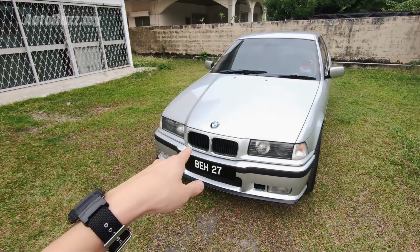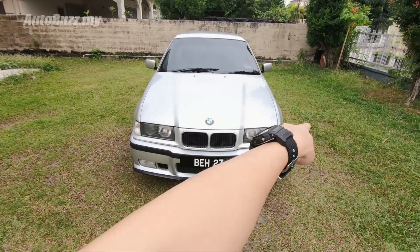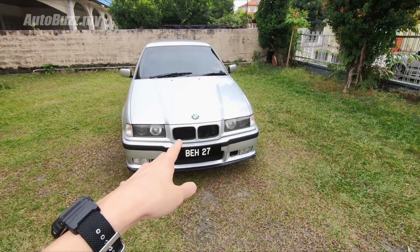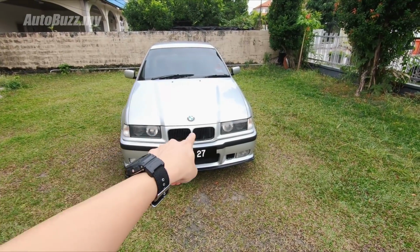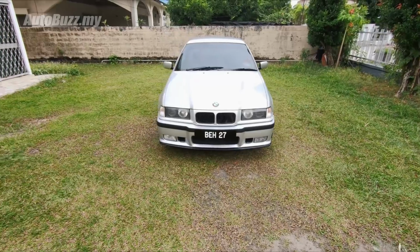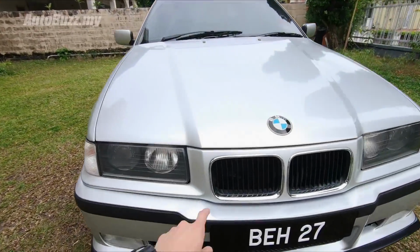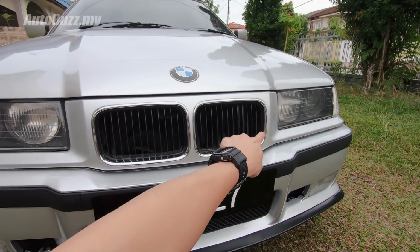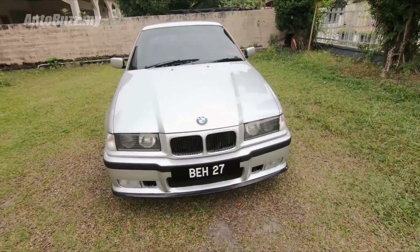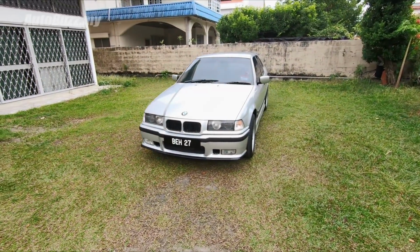Now, when I was sourcing for a replacement grille, along with the trim that extends to both sides, I opted for the pre-facelift look because I think the squarish, rectangular profile just suits the E36 a lot better. The facelift one that I had previously was more slanted at the bottom here. It looks a lot newer, a lot more modern, but I think this looks a lot better on the E36. But anyways, that's just my opinion.